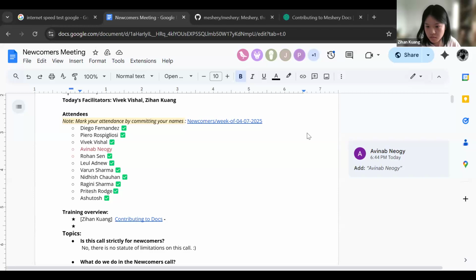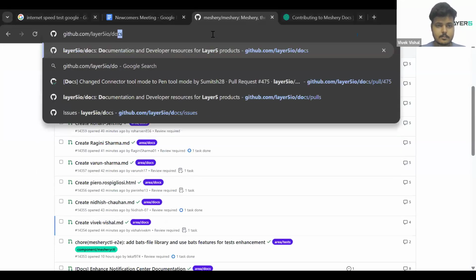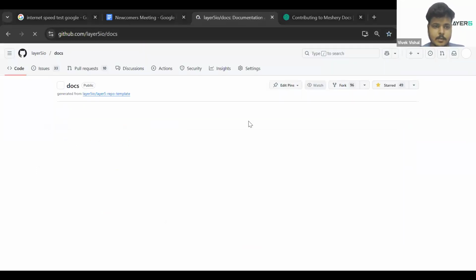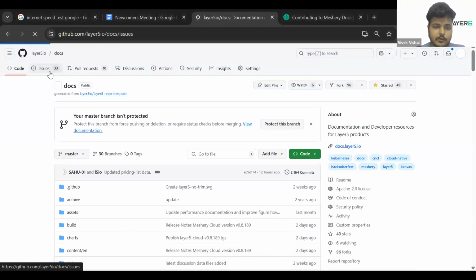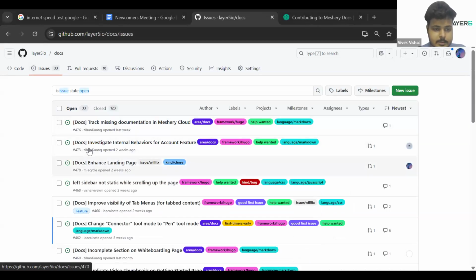But very briefly, Jihan, do you want to share anything about technical writing? So whenever there is an issue open for writing technical documentation on docs, for example, if I pull up this issue. Yeah, so we are into Layer5 docs, which is a Hugo site, and there must be some technical documentation in need of being written.